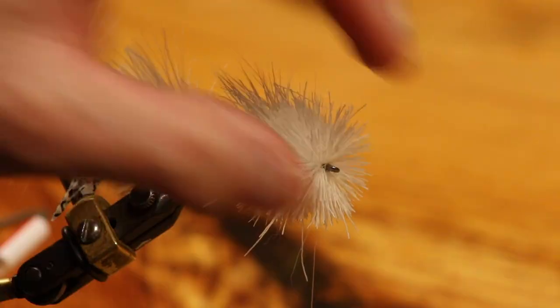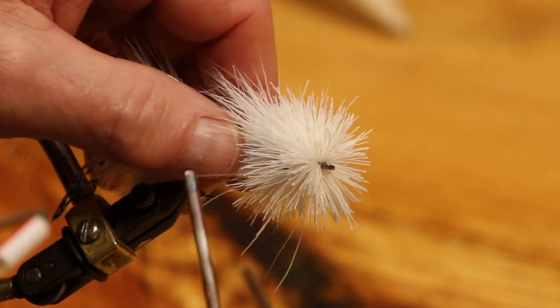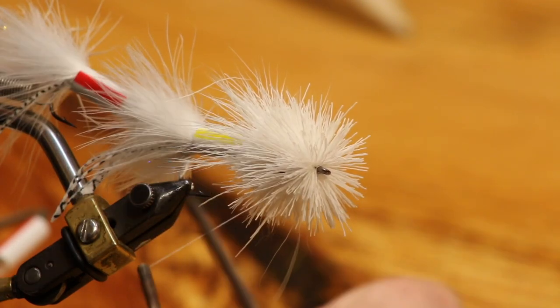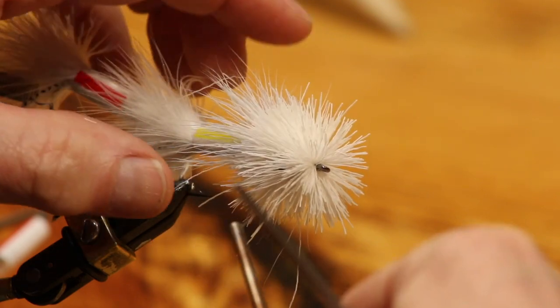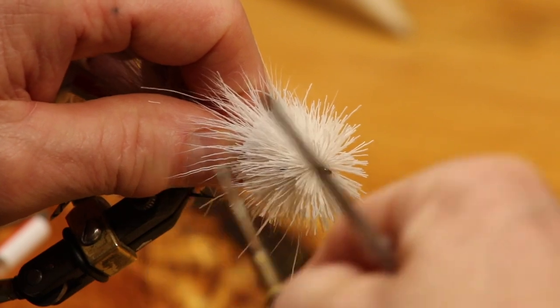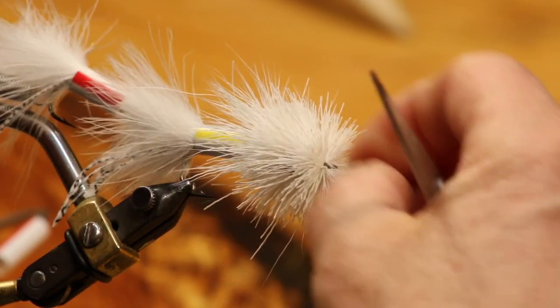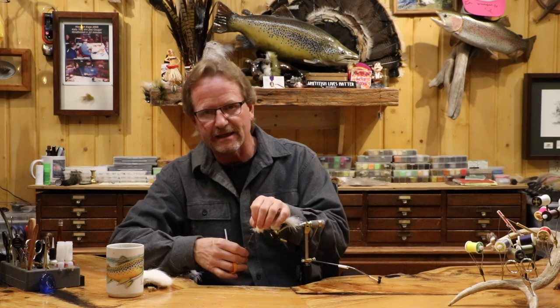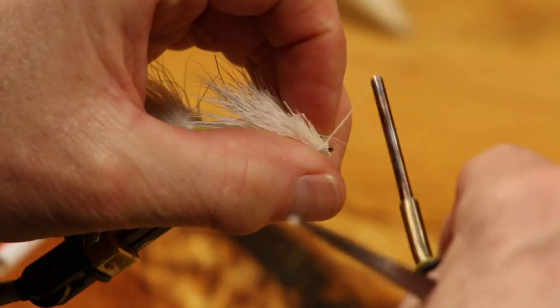This is the Gartside technique. If you're worried about how big this head is, you might want to push it back a little, press it just like you do all of them — you can pack it, I don't do much of that. What the Gartside technique is: getting through here, using six-ought thread, instead of trying to work your way through, you go right through it very quickly. What that does is it stands every hair straight up. When it's done, you cannot possibly twist it — it's unreal. That just gets you to the front without trapping your hairs.